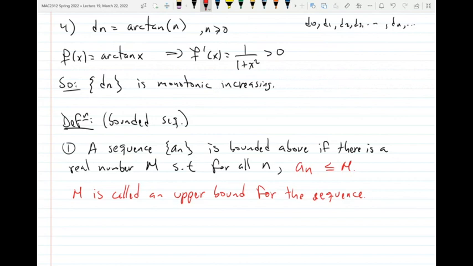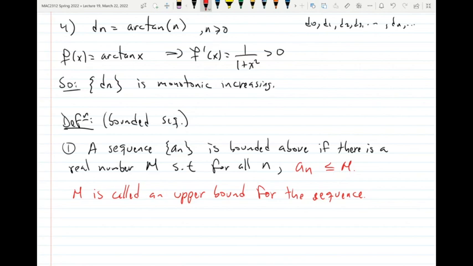But that's actually an axiom of the real numbers. If you have a sequence of real numbers, and this sequence is bounded above, if it has an upper bound, then there is a least upper bound. There is a number that's an upper bound, and it's the smallest. So what does that mean? If you go a tiny bit below that number, you will find elements of the sequence in between. So that means you cannot really go beyond that. Okay? But that's an axiom. That's called the existence of the least upper bound.